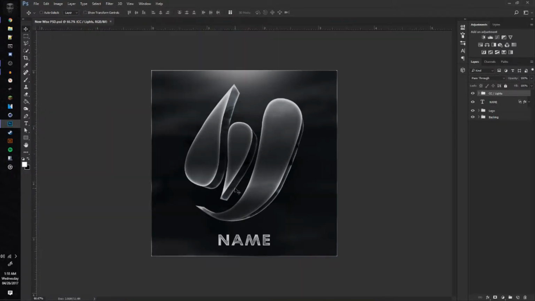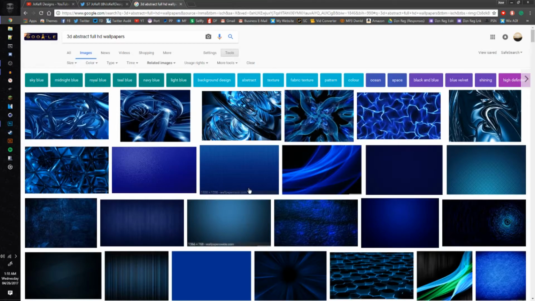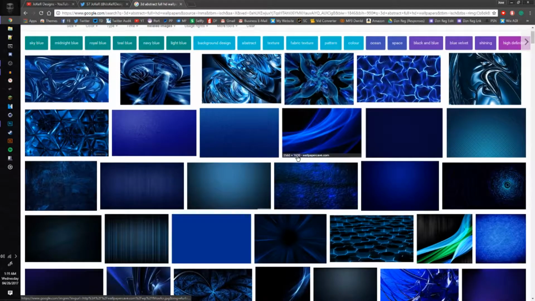What I do is I always check out my layers. I added this PSD to fit my style and the way I maneuver around my Photoshop. So if a team member asks for it, I'll ask them what they want, what theme, what style, etc. And if they say whatever, I'll just search up 3D abstract full HD wallpapers. That's where you get the little swirly lines, abstract lines.